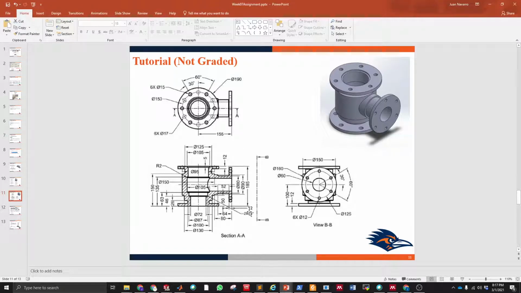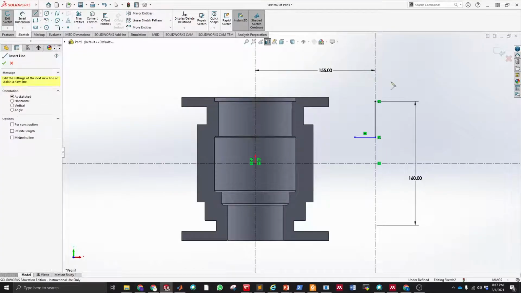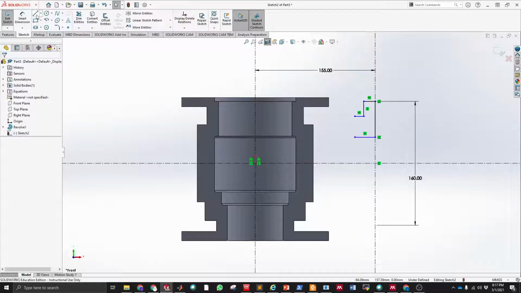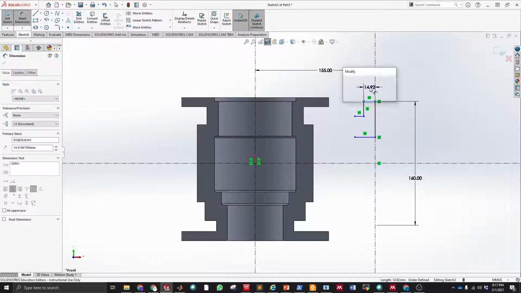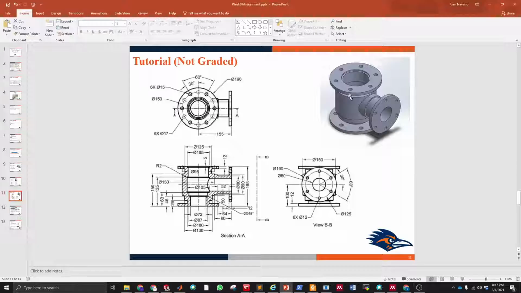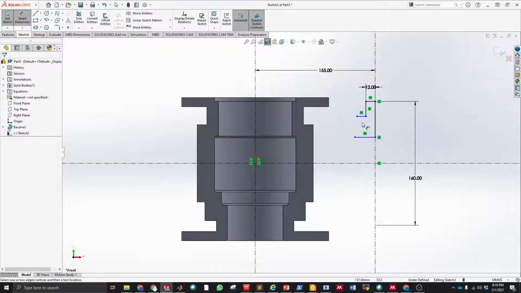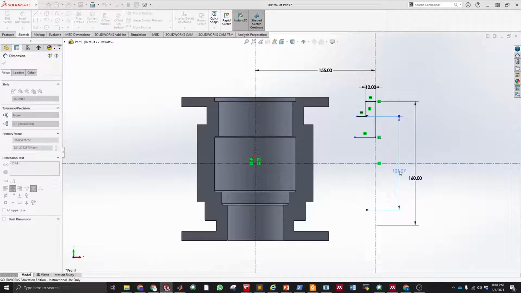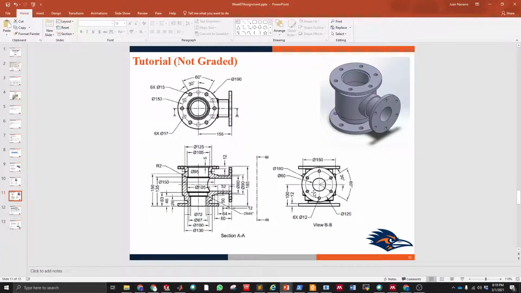And then this one grows 12 millimeters to the left, and then down. This one is 12 millimeters. Then it goes up to 80 millimeters. So this one here it's 80 millimeters. And it goes 64 from this edge.